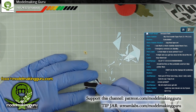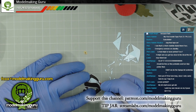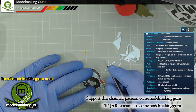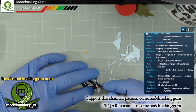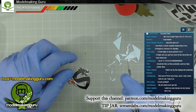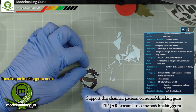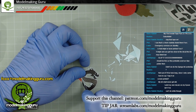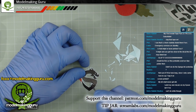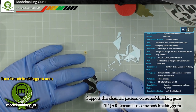The downside is, of course, ideally, they want you to send what you want made into a decal. So if you've got access to Photoshop and you know what you're doing, I found PNG files of the dragon and sent it to them as a PSD file. And they were able to turn that into vectors and make the decals then. So it's a lot cheaper if you can do the prep work for them.